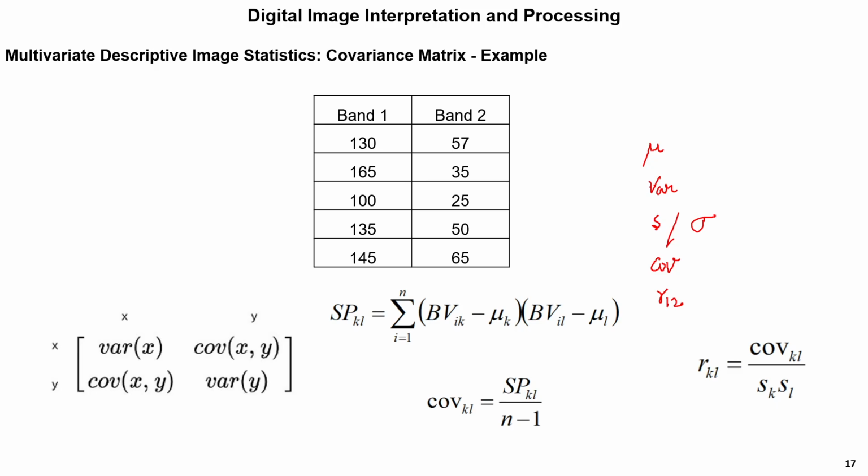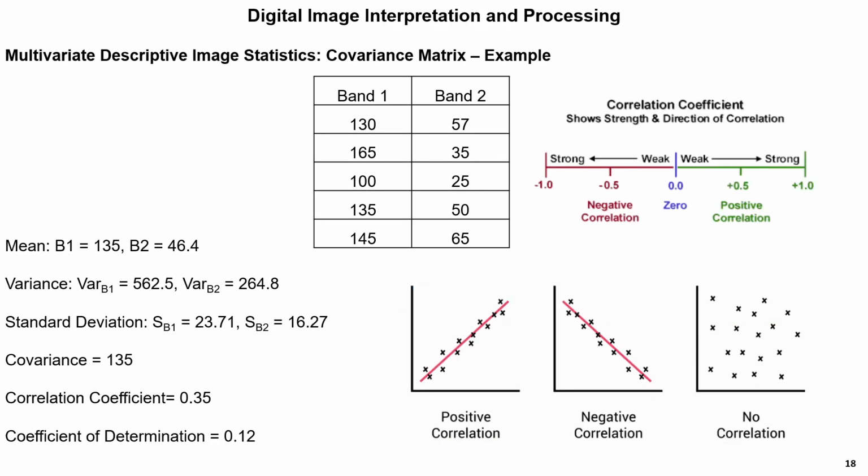Yes, mean is 135, mean 2 is 46.4. So I'm not able to comprehend how to get the SD, sir. Standard deviation. Can you please help? Yeah, first you can find out the... Did you find the variance? Yes, sir. You take the square root of the variance, that will be your standard deviation. Okay. Thank you, sir.